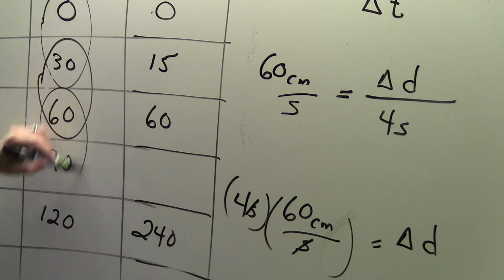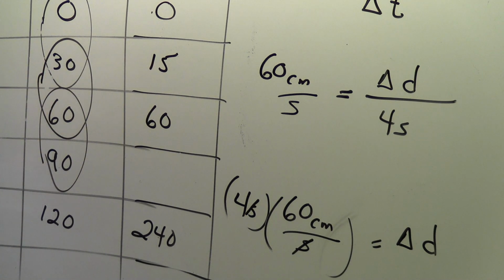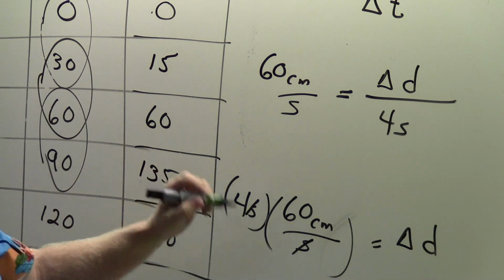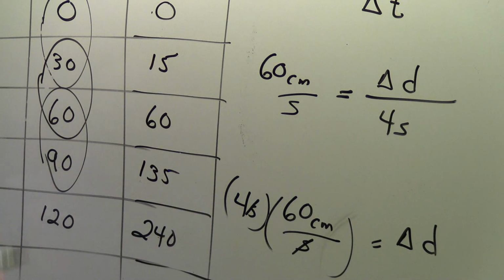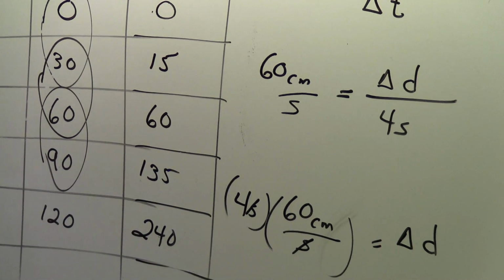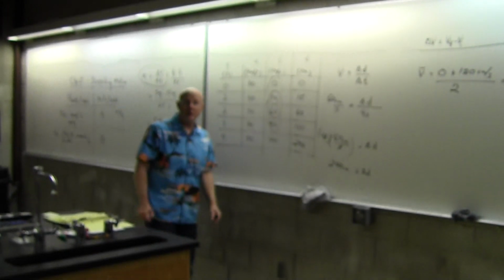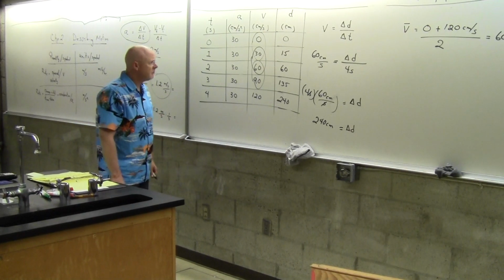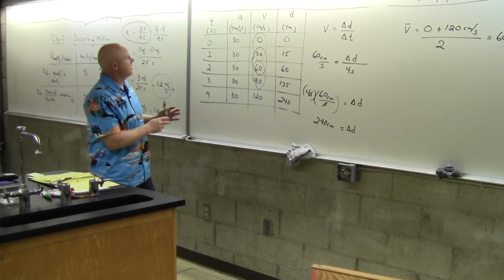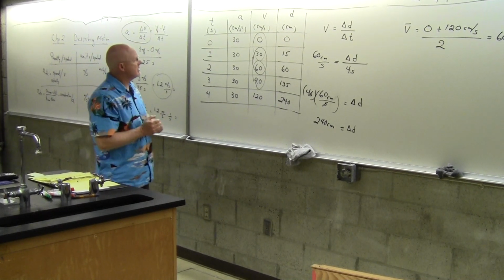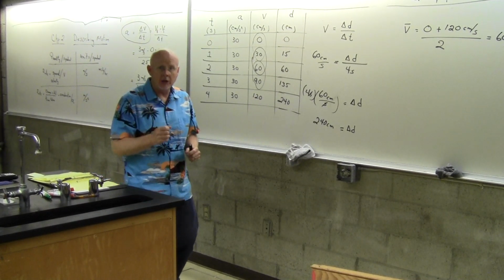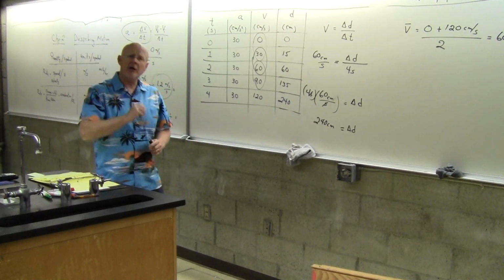And maybe right here's a good one. A little bit harder. But if I take a 60 and a 90, that's 150. Cut that in half is 75. And so that makes 135 right there. Because the average speed is 75. And so I should go 75 during that 1 second. And you can run the numbers there and get the same thing. So that's really a good exercise of hopefully you've seen the difference between these two. But let me show you a couple other ones.